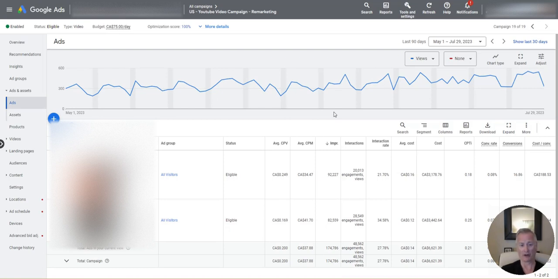So, for example, let's say you have two ads, and one of those ads is driving 100,000 impressions, and the other ad is driving 10,000 impressions. So happens the ad with 10,000 impressions has a somewhat better cost per conversion, so you end up shutting down the other ad.